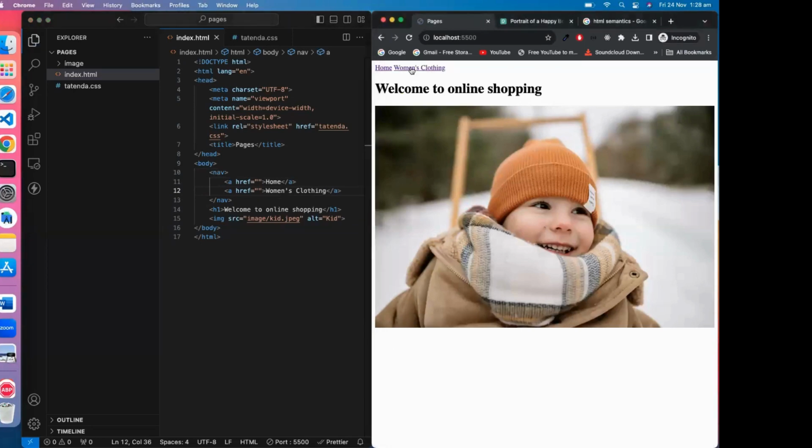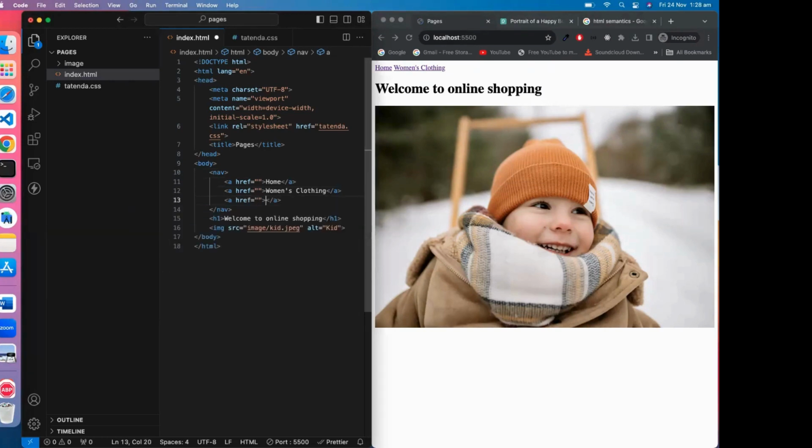So what if we click something like this and it takes us to a different page for women's clothing? And for fun, let's do the same thing. Let's create another link that goes to men's clothing, shall we? And lastly, let's just create a link that says contact us.